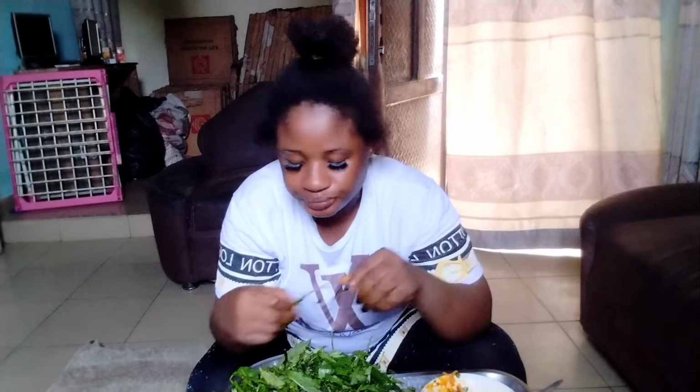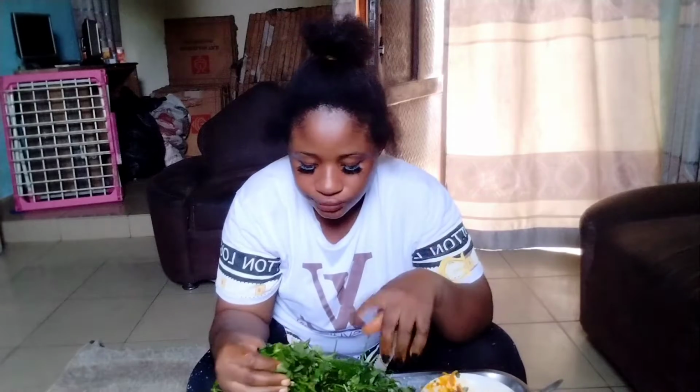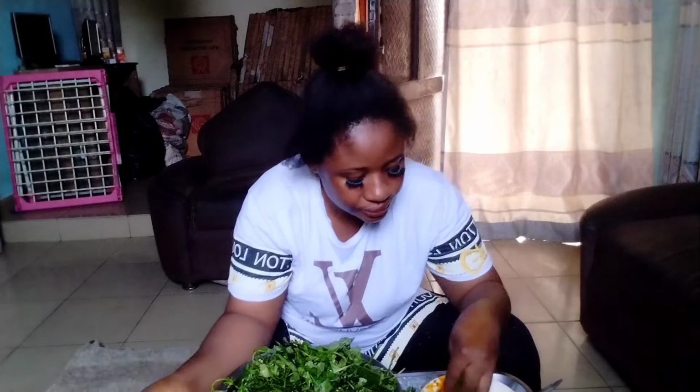This is sweet. I will advise you to go and try it. You will thank me later if you try it. No more buying blood medicine at the pharmacy. See the blood. At least once in a while, you get it in the market. Or if you have a garden, you can easily plant it. It's good. You can use it to cook. Cook your okra soup, best. Cook your yam, better. Cook your abacha, all sweet like this.